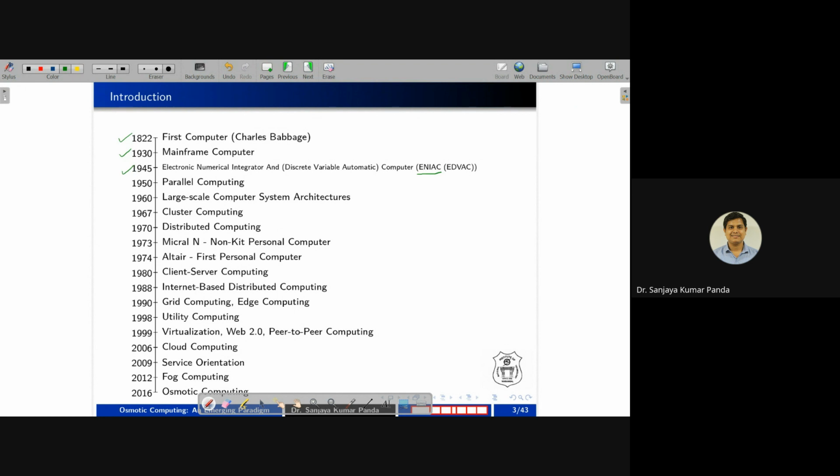So in 1950, people thought of parallel computing because our computers have multiple processors. If a computer system has multiple processors, like we have symmetric multiprocessor, we call it SMP. If you have multiprocessors and you are doing your work sequentially, then the other processor you have in your system is completely idle. So we are not using that particular system.